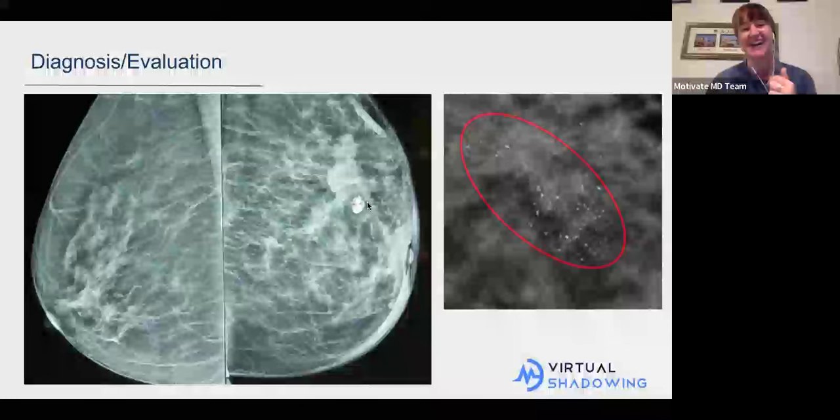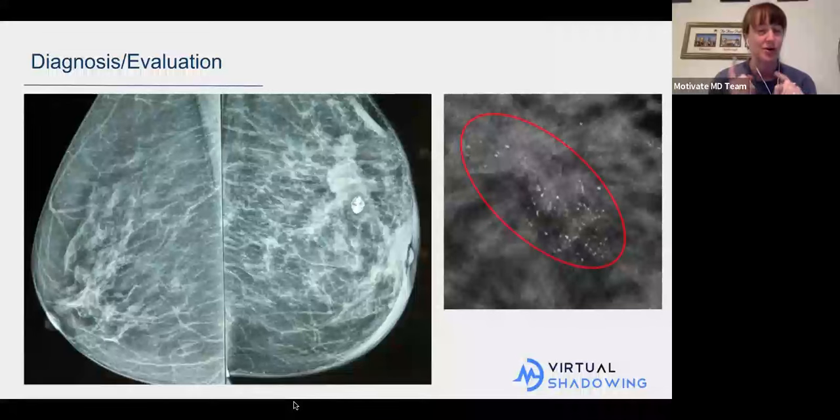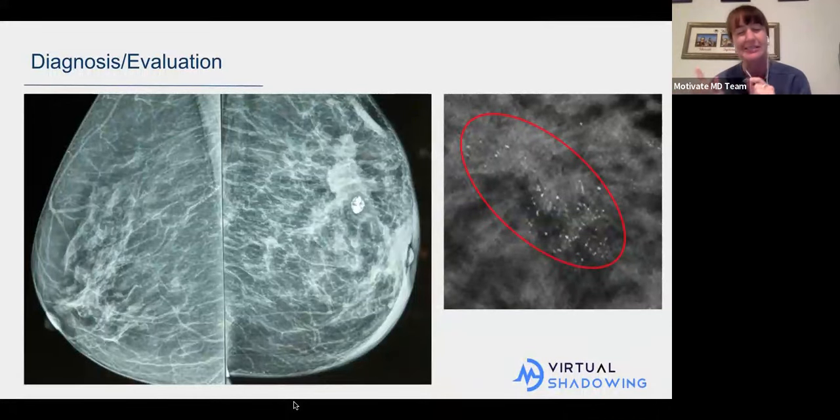What is that, right? It doesn't look anything like the other tissue around it. And the rule of thumb whenever you're looking at any sort of imaging is that tissue that looks weird is probably weird. If it looks like it's not supposed to be there, it's probably not supposed to be there, right? The other thing about this picture specifically is that this is an aggressive calcification, but this is also really dense here.